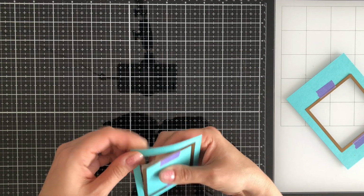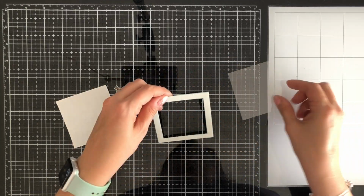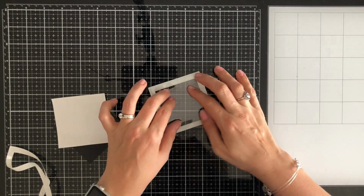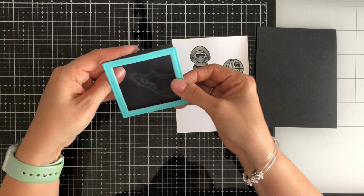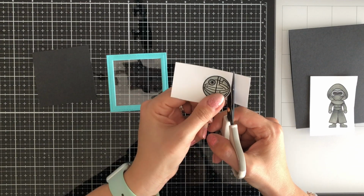Now, if you want to make multiple windows at once, this should probably work. You might be able to keep the two dies together so you can keep doing it over and over again. But I just went ahead and did it once. And then what I do is I put some foam on the back. I did that before I ran it through the die cutting machine. I showed that really quick. In that way I can just peel the foam right off and then go ahead and cut out my acetate and put it on the window.